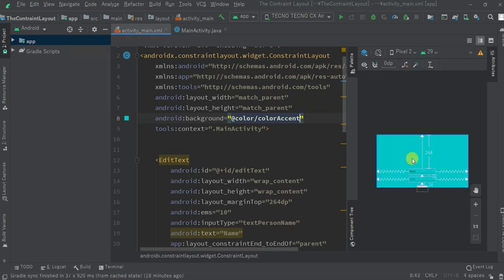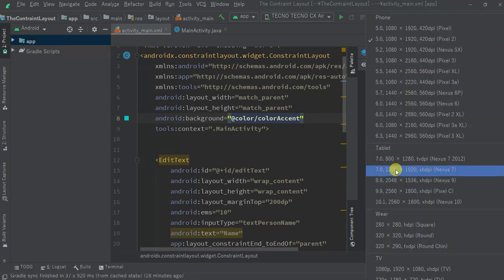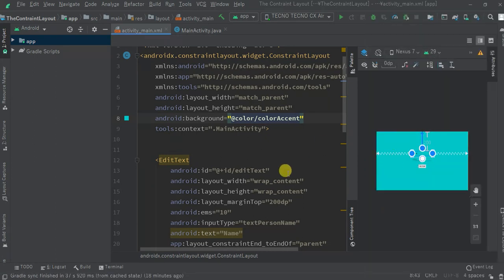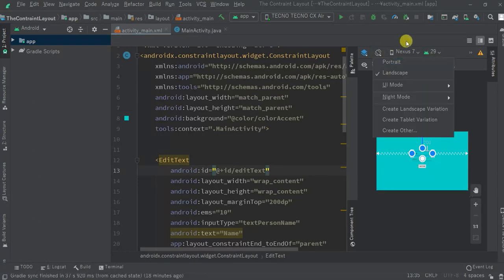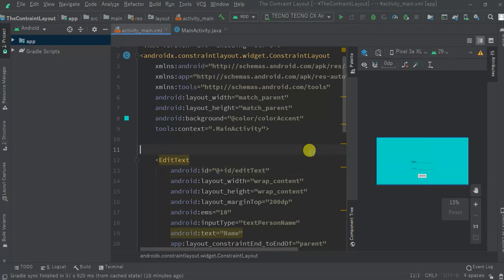Looking very perfect. So you can just decide to drag it a bit up to make sure it comes up a little bit, so as to avoid using a scroll view to always scroll every time when the users are working with the app. So let's check it again on a tab. It looks very perfect again on the tab. Let's try to check it again on 6.0. Wow, cool. So we can see the way it's well aligned on different activities.